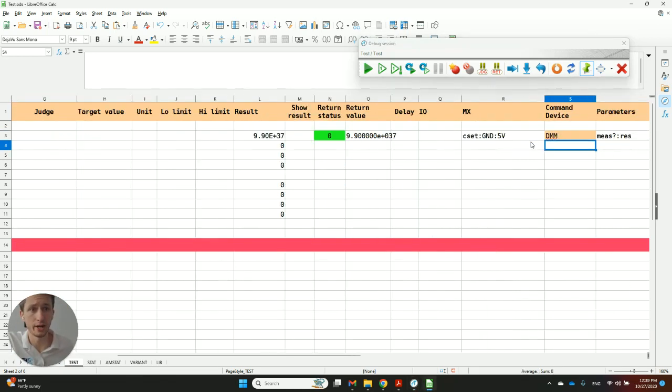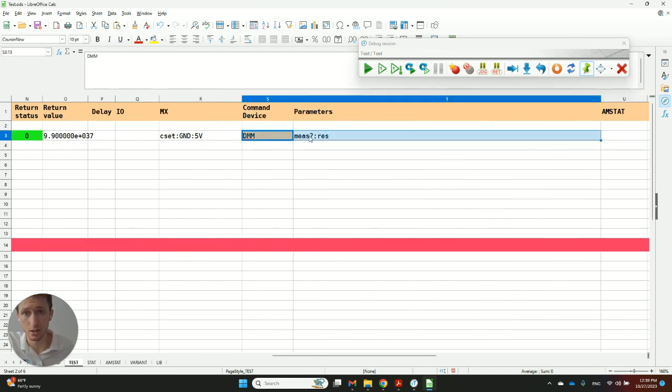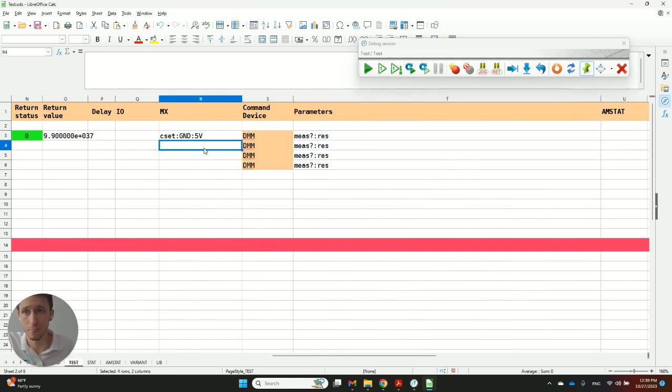And then I can go ahead and do it for the rest of the test points. So I can just drag these 3 more times. Do the same thing for the test points. And here I will just change the pin.